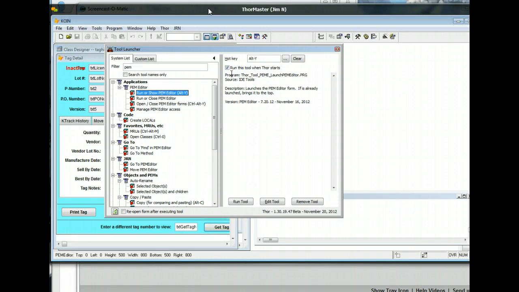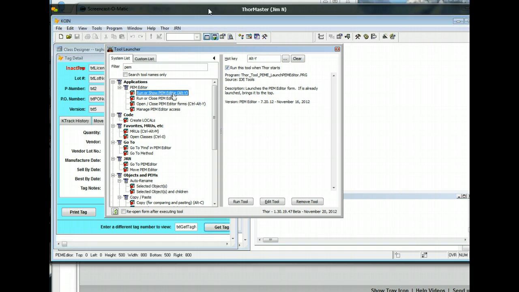And a third way that you can run Thor tools, and this only applies to a few tools, is to say when you start Thor running, which presumably is when you start your FoxPro session. The design of Thor is that it's assumed that when you start your session, you say run Thor, and it creates some menus. You'll see a menu here of my own personal tools that are not publicly available. And it will also run this tool automatically. So when I start my FoxPro session, PEM Editor comes up. So I've shown you three ways to run a tool.